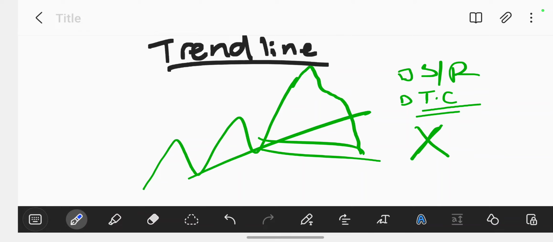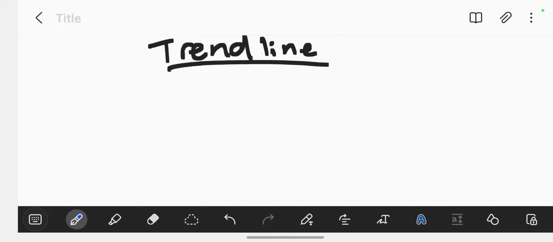So yeah, I hope this is gonna help you guys. Make sure that you put these rules down to say I draw a trend line when I have this and that, and then this is how I trade around the trend line when I have the trend line, the price being above it or being lower than it. Those are the rules that you need to have, so that you'll be able to pick the areas where you are only allowed to look for trades.